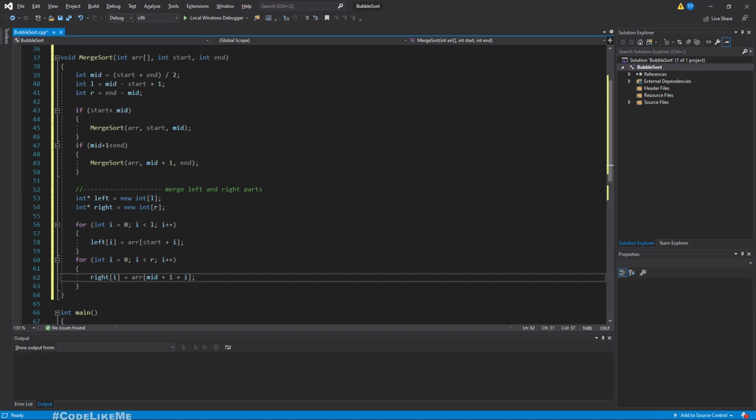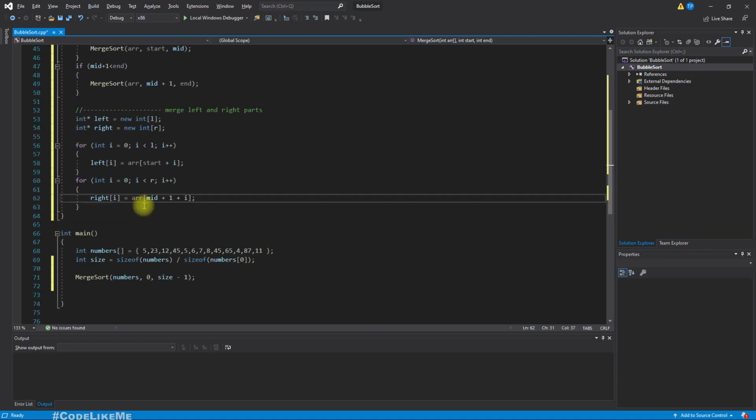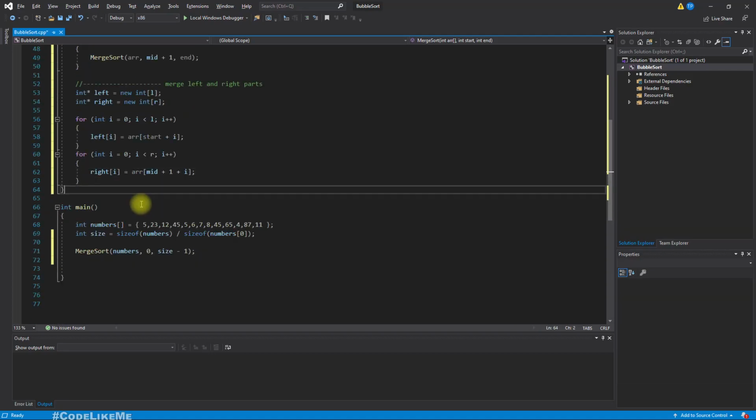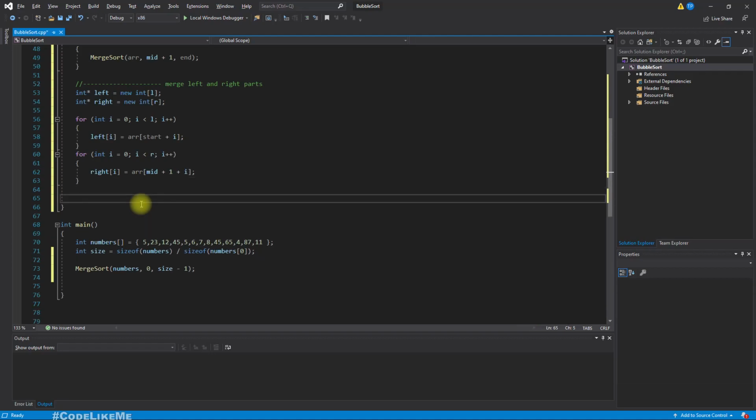Now all we have to do is merge them in the sorted order. So here I'll define 3 more variables.